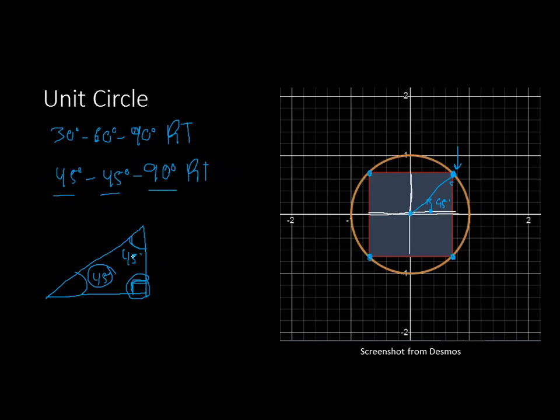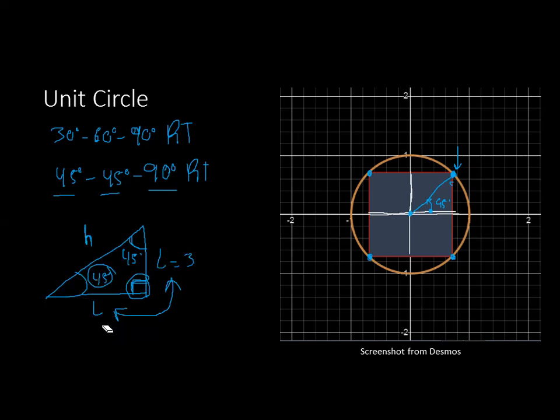So now what? Remember, in the special right triangle, to be particular, the 45-45-90, let this be your hypotenuse and these are your legs. If you have a 45-45-90 right triangle, these two legs should have the same measurement. For example, if this is 3 units, then this is also 3 units.